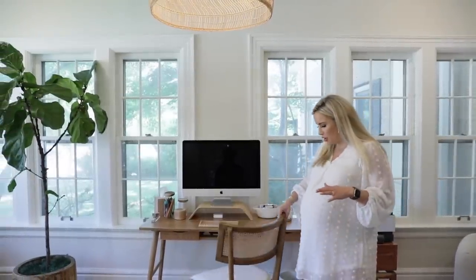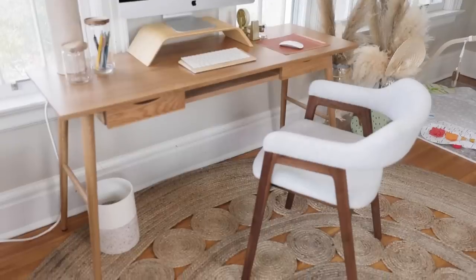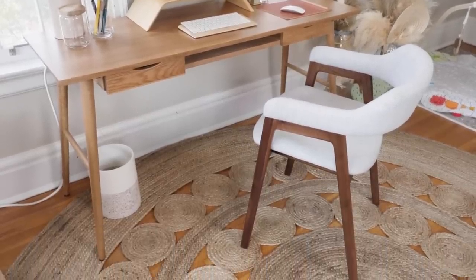In here is my office. I have my desk, my desk chair, and I love this rug from Article. Whenever I talk about Article you know I love it — I've used them for four or five years. When you find a brand you really love, you stick with them. They ship anywhere in the US and Canada, flat-rate shipping is $49, but if your order is over $999, shipping is free, and they offer contactless or in-home delivery.